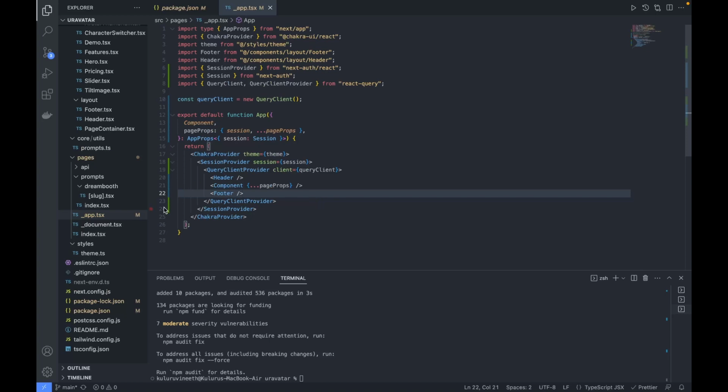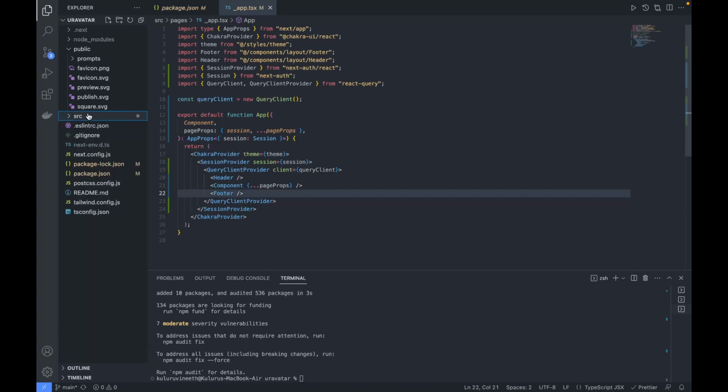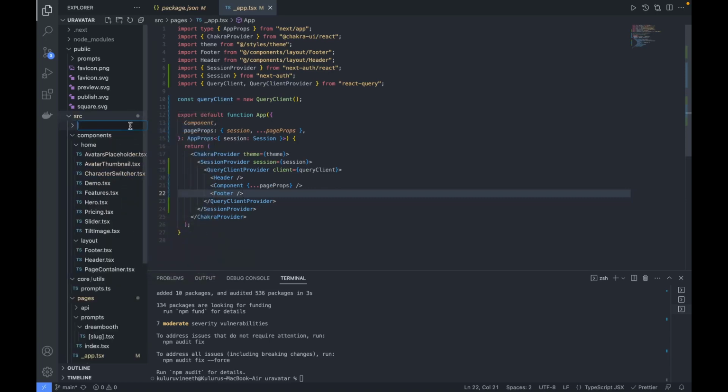Now what we have to do is extend the session object from NextAuth. For that to happen, let's go inside src and define a new folder called types.